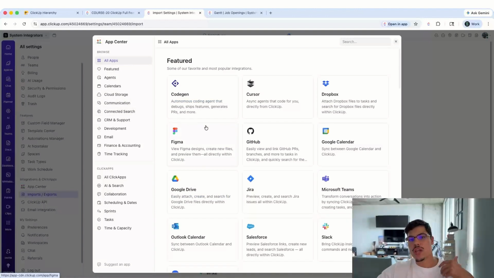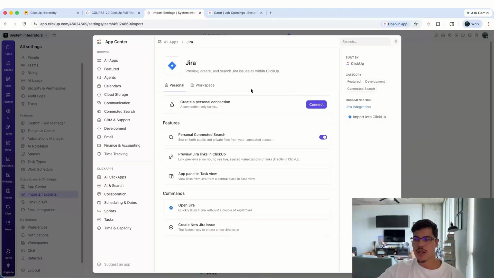But if you want to look in more detail at what is available there and not yet enabled, and what are all the add-ons that you can add to your ClickUp, you can navigate to the App Center, and over here, you can basically see all of them. Now, part of them are ClickApps, which are some sort of native integration. So you can see ClickUp for Figma, Google Calendar, Google Drive, Jira. Those things can be connected from inside ClickUp, and you can easily find them here. Click on Connect. It's going to take you to a different page, and you'll be able to go through the steps that it prompts you to do.